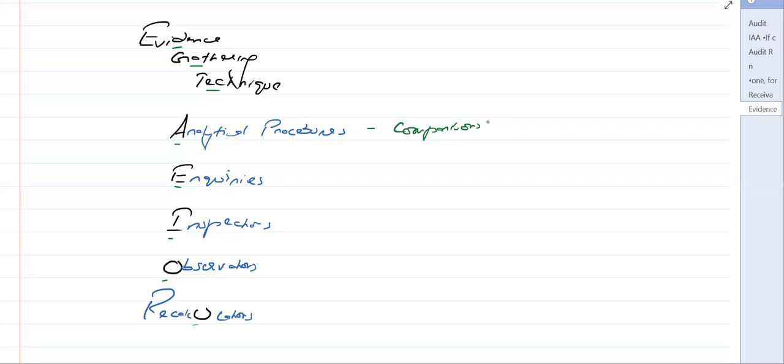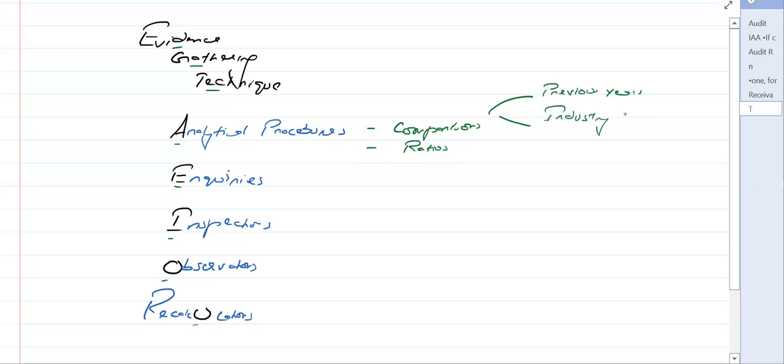For example, the litigation provision, redundancy provisions. These are not the routine balances within your financial statement. So do not write those things. So analytical procedure is all about the comparisons, and alongside comparisons, we have the ratios. And comparisons is, for example, with the previous year, previous years, and even comparison with the industry practices. It can be done as well.